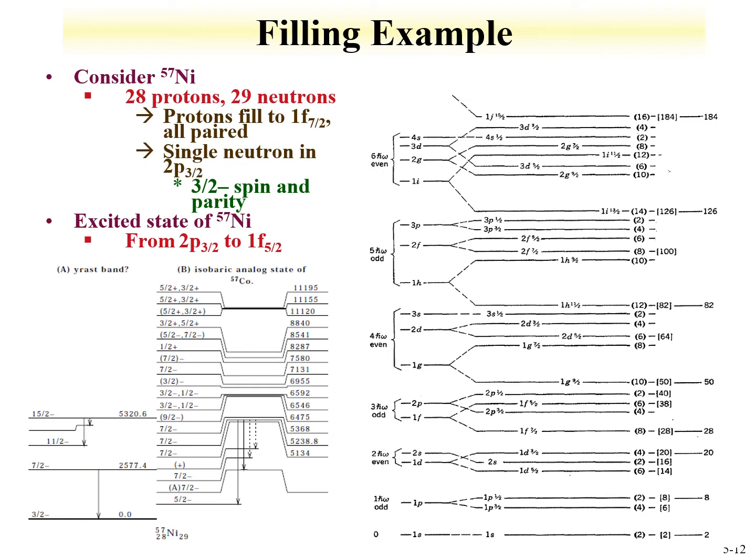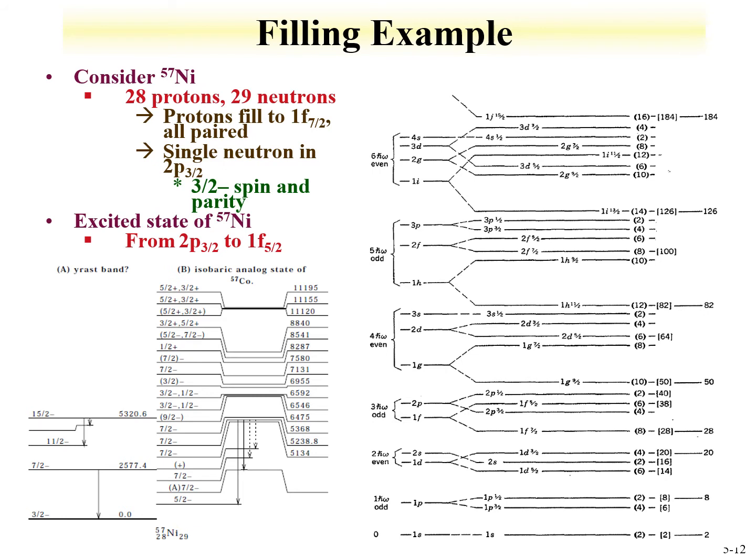We can now consider an example that's a little bit more complex than lithium-7. Let's consider nickel-57, which has 28 protons, 29 neutrons, so that odd 29th neutron is going to define the behavior of the nucleus. That lives in the 2p3/2 orbital. p3/2, p has an angular momentum of 1, so negative parity 3/2. We would expect the spin and parity of nickel-57 to be 3/2 minus, and sure enough, the ground state is.